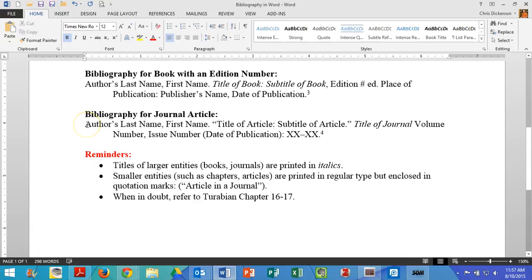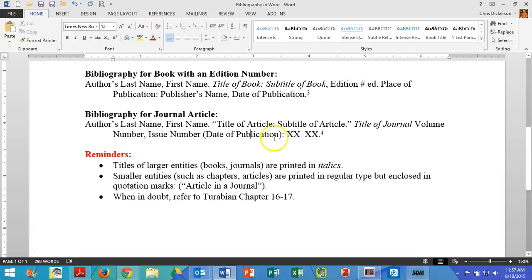And then again, here we have the bibliography for a journal article: the author's last name, comma, first name, period. Remember that articles are smaller within a larger work, and so they are put into quotation marks. Separate the title of the article from the actual title of the journal, and then remember to include the volume number and the issue number, and the date of publication.